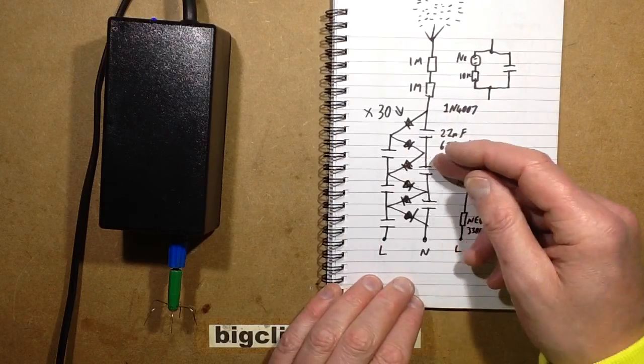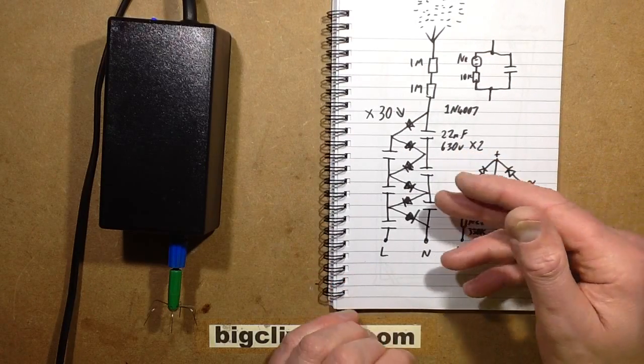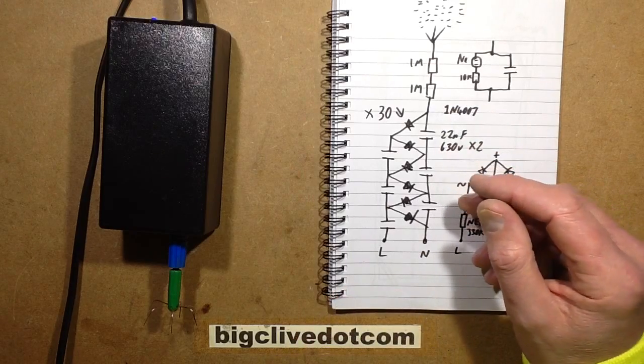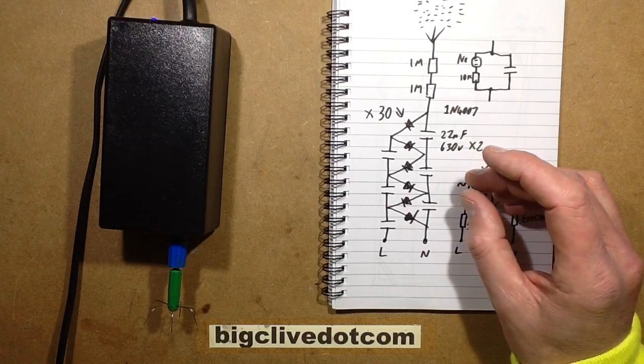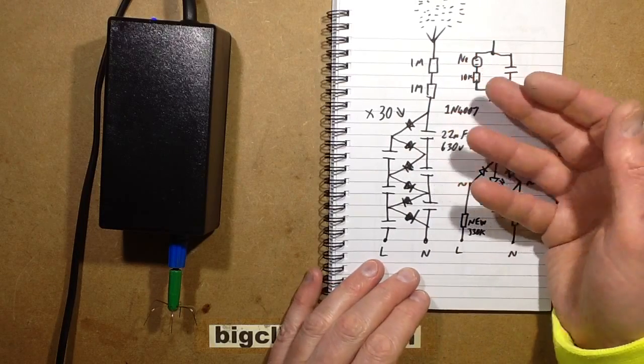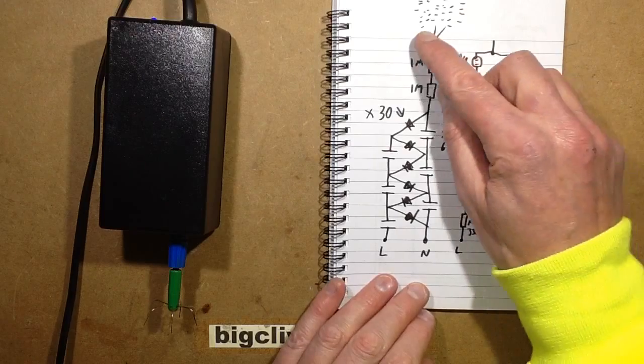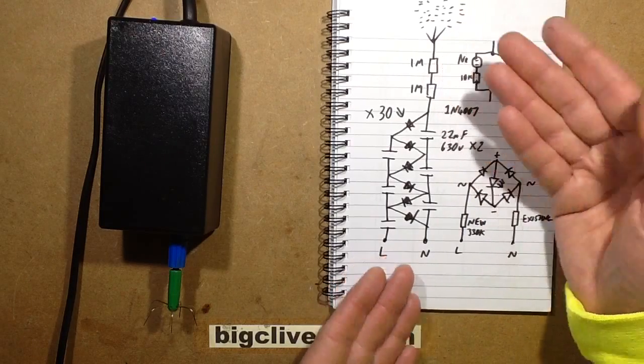It multiplies the voltage each time. It just adds on a sort of peak rectified mains voltage, and the end result is you get much higher voltage. It's not ideal for high current applications, but it is ideal for high voltage, low current applications like this. It's perfect for a multiplier.